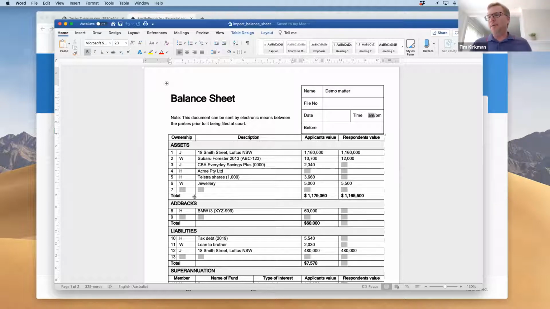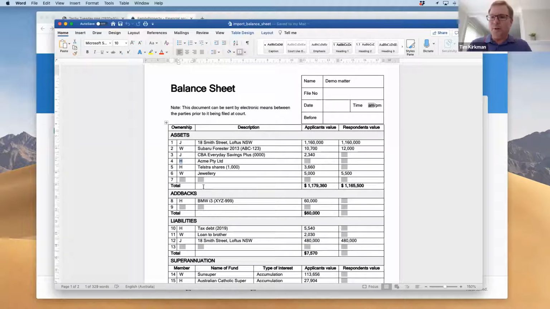But one really important thing when it comes to importing this information is to note how the ownership's been defined here. As you can see, being a Word file, you could put anything you like in this column, and people do. There's no kind of standard way of defining ownership. Sometimes it's defined as H or W, or applicant or respondent, or the party's names. And because there really isn't any consistency, you do need to note how it's been defined in your particular file here. So I'm noting here just on the screen that H and W in this particular circumstance has been used, but it could be really anything. You just need to make a note of that. That'll become important in a moment.